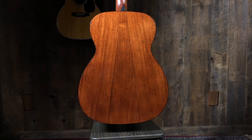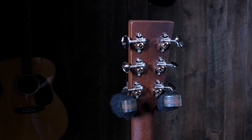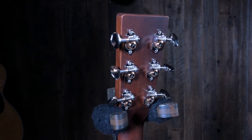I'm going to do a slow spin. It makes me think of the O version of a 35, with a three-piece back. Exactly. And in the mahogany, it's very different. We just did it subtle, as tradition, not the herringbone that you would typically see. But a lot of neat appointments. All these are very cool tuners. Are these vintage open geared? They're just standard. I've never noticed this little squiggle thing. Those are the new ones, the Schallers. Very nice.